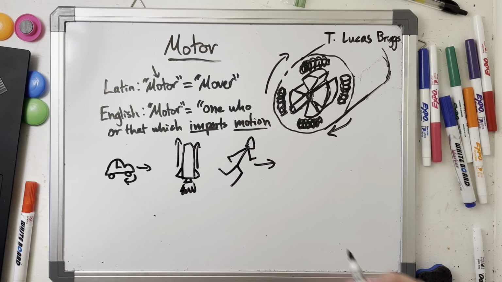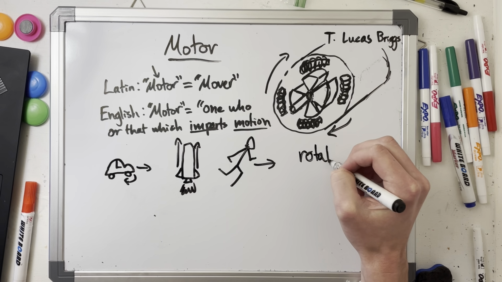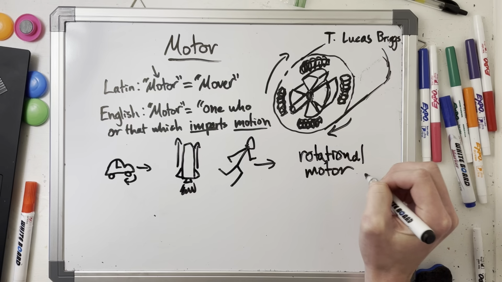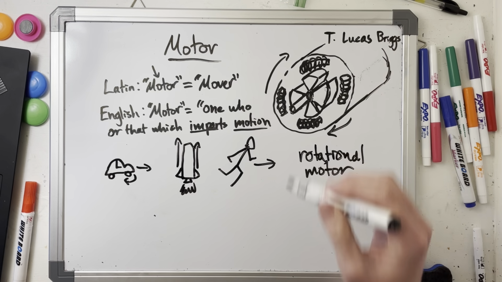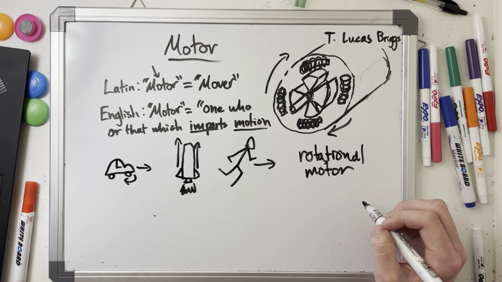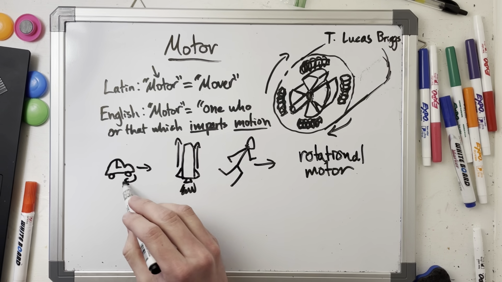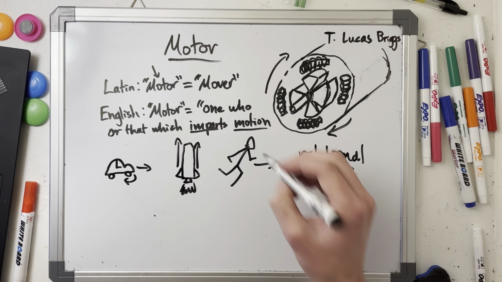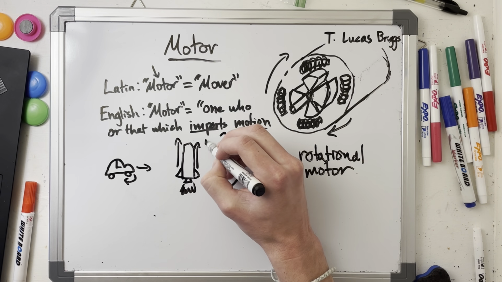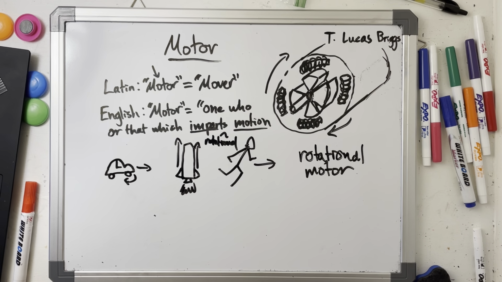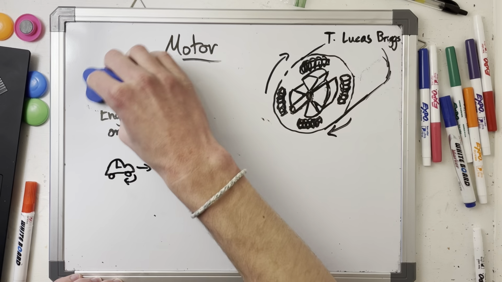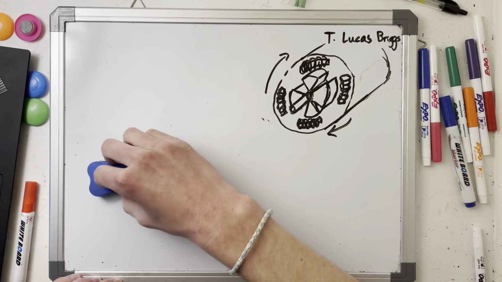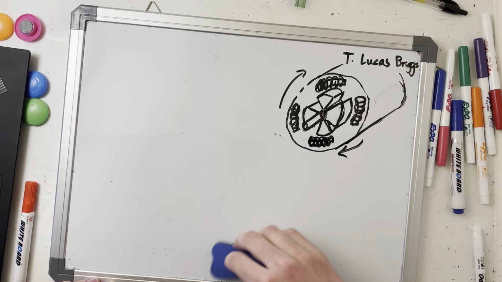So really, talking about an electric motor is only really talking about one kind of motor that we're concerned with, and that is a rotational motor. And you can see a thing that I did not have time to draw on camera up here representing something that would spin, and like here on these wheels, for instance, in a Tesla car, you would have rotating motors, things that impart rotational motion. So a motor imparts motion, a rotational motor imparts rotational motion. So that's what an electric motor is going to end up being, a rotational motor. And there are a ton of different kinds, but they end up really working down to the same principles.